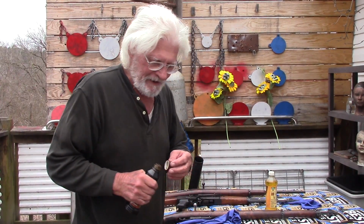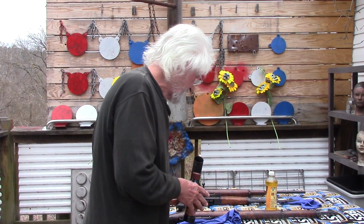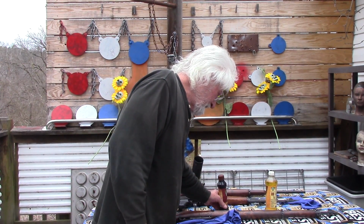Anyway, back to the RAK 308C Riley Defense. If you want one, I would jump fast. I do not know how many they made. Mine was number 148 of the run.